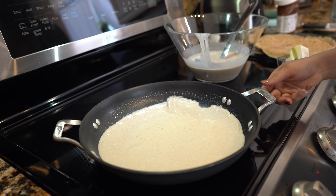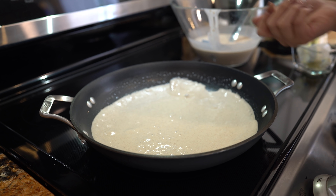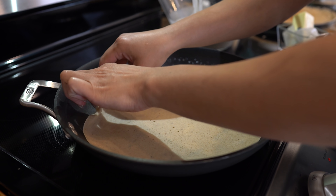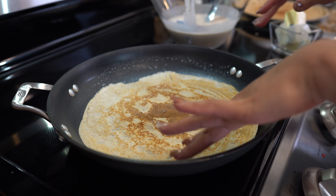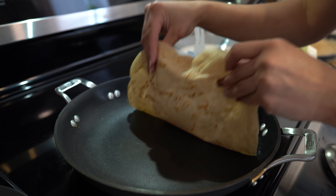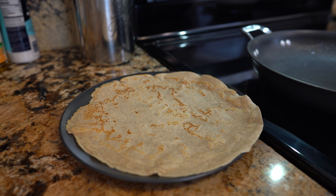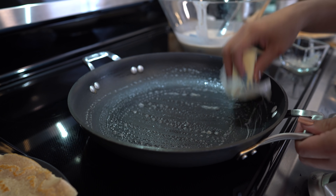So now we're just going to cook it for about one minute to a minute and a half, just until you see that the whole batter has dried out, and then we're going to flip it over. Once the batter has dried out, we are ready to flip it — you can use your hands or a spatula. It's like making tortillas, so just flip it over and let that side cook for another minute. After the minute, our crepe is done. Remove it from the pan. I like to eat mine while they're still hot, so you can begin serving or just finish making the rest of your crepes and repeat the same process.